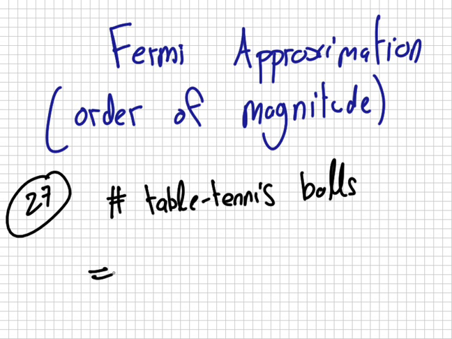So, what formula would I use to do that? What would I need to know if I want to know how many balls will fit in this room? The volume of the room and the volume of the ball. And what do I do with these two numbers? Divide them. So the volume of the room divided by the volume of the ball. Now I don't know how big a room is, but if we take this room as an example, we just need to roughly estimate it. So how many meters this way do you think? 3? I think we can do better than that. Let's say 5. Okay. And what about this way?